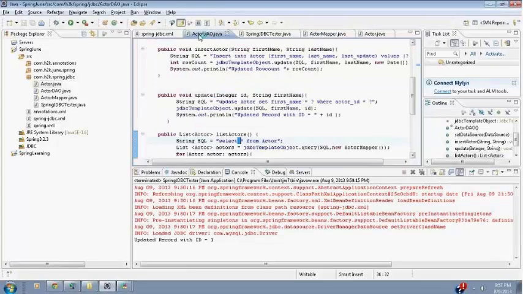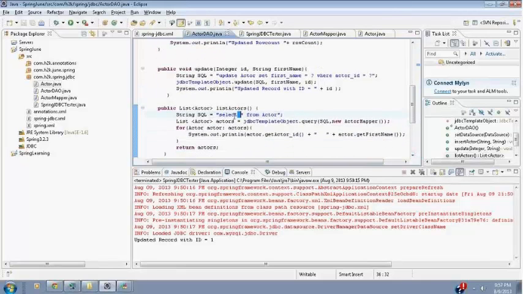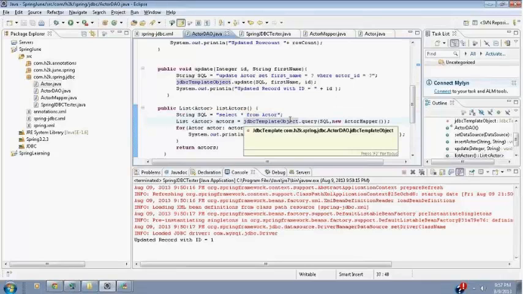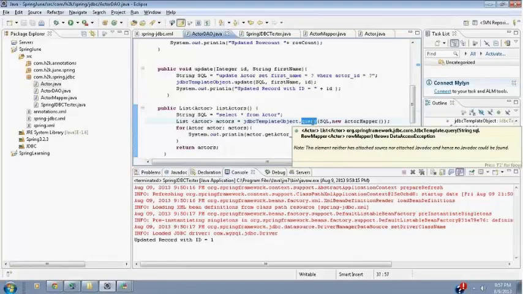Now see the format here: JDBC template dot query, not update. Dot query means select query. Pass your select query and pass the mapper class to this template. It will execute the query, use this mapper class to create the object and return the list. You will get the entire list.